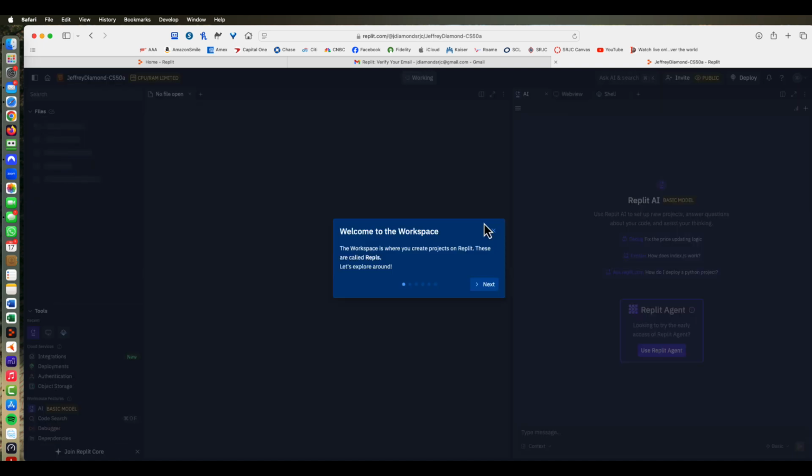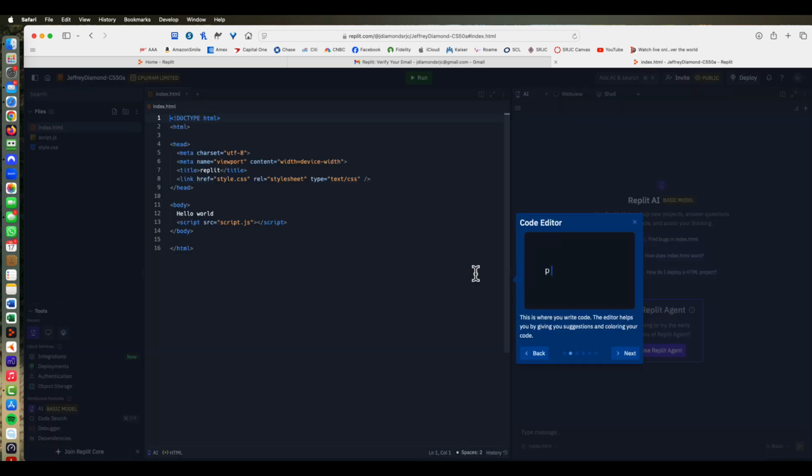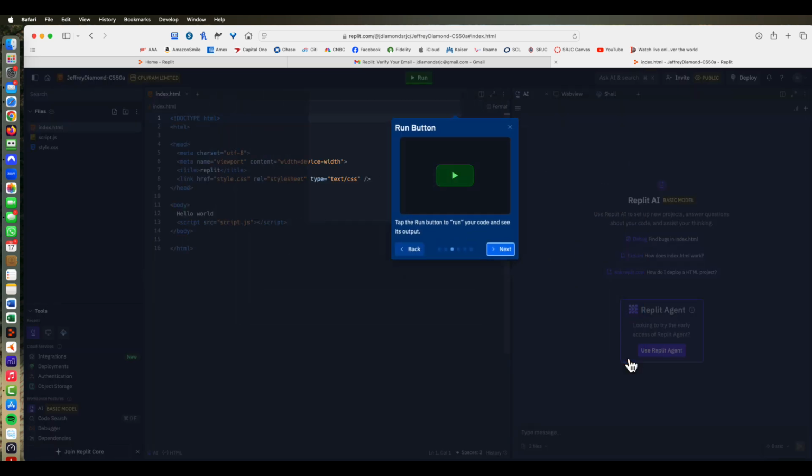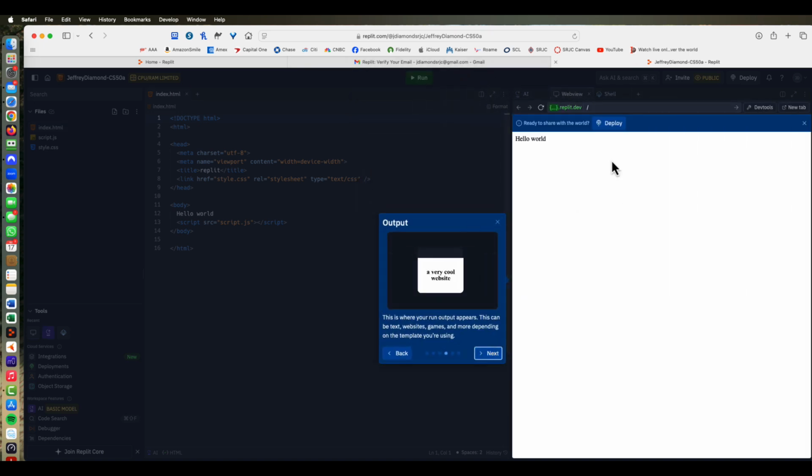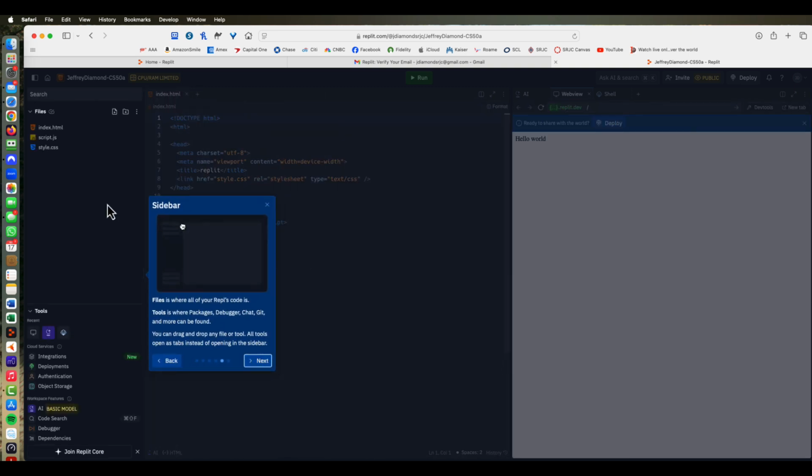The welcome to the workspace will appear, and you're going to get a quick tour of the workspace, which includes your code editor in the center, your run button at the top, your output window, also known as your web view window, on the right, and your sidebar, also known as your files panel, on the left.